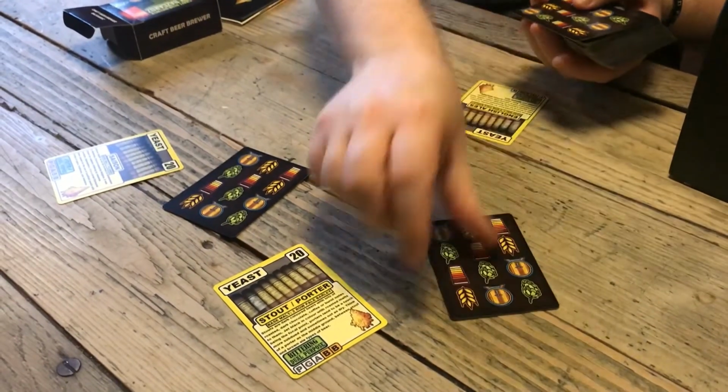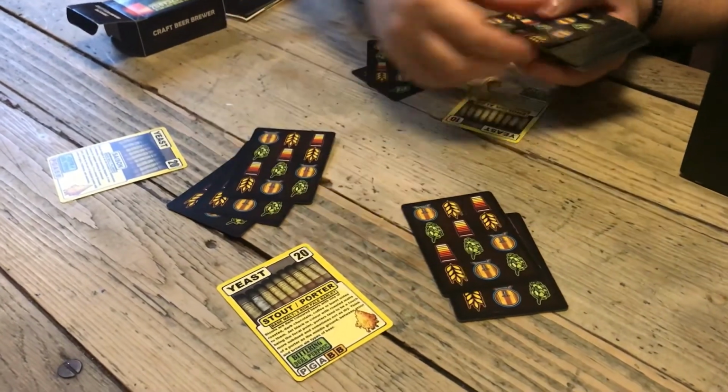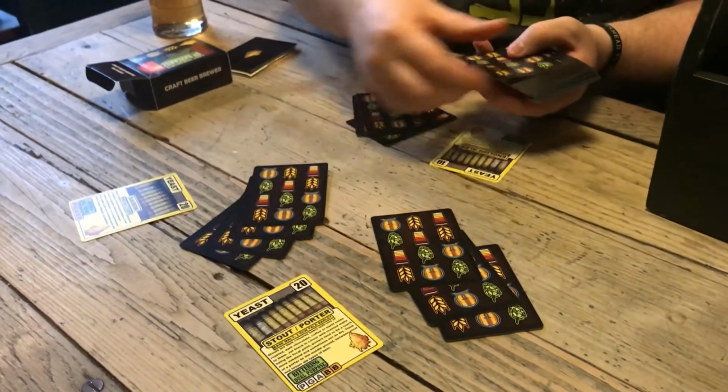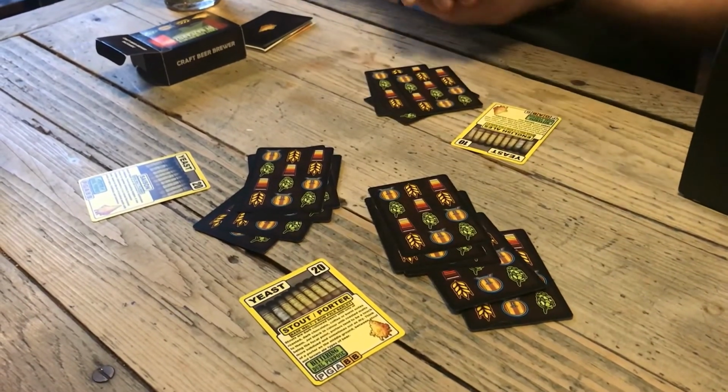Players are now dealt 5 random ingredient cards from the main deck. They will have 4 turns to discard and redraw ingredient cards to make the highest scoring beer possible.